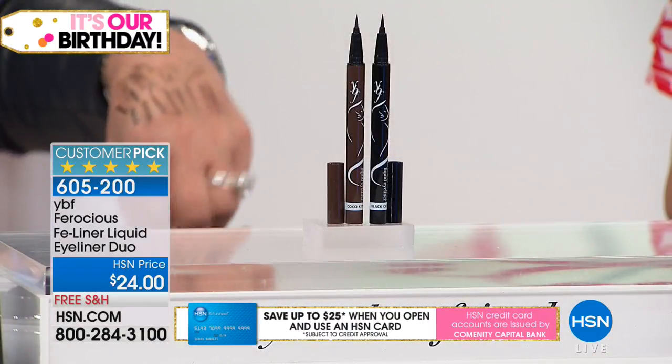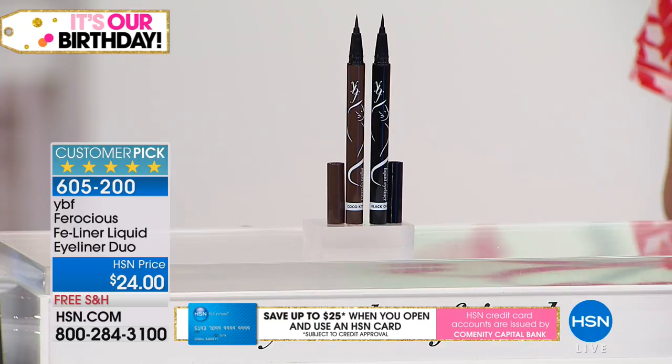Can I say one thing about Angela's product? Ladies, I've been in the beauty industry twenty-something plus years. Do you know how hard it is to get a device FDA approved? It takes years. And you have to do so many white papers, so much substantiation. I can tell you, when you hear FDA approved, it's huge. You know it works. They just won't approve it if it doesn't. I just had to put that out there. That knowledge you learn about the beauty industry, it's because we fall under the Food and Drug Administration. We're highly regulated, so everything has to be safe and do exactly what it says it's going to do. And to that fact, so does HSN. We want to bring you the very best that the beauty industry has to offer.